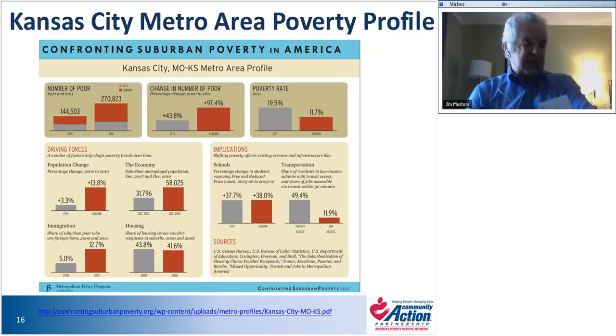The biggest city in Johnson County, when I grew up there, I had an aunt and uncle that lived in Overland Park, was about 20,000 people. Now it's 180,000 people. So this is partly a function of white flight, leaving Kansas City, Kansas, and moving to Johnson County. And it's partly a function of the fact that there was a lot of flat farmland out there available cheap that was available for housing.